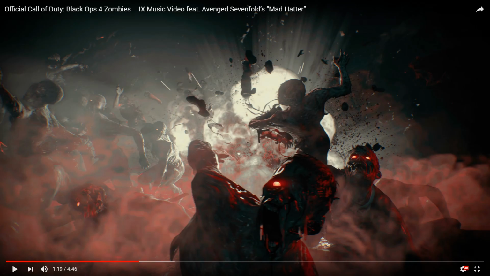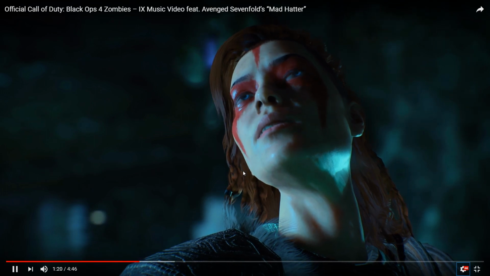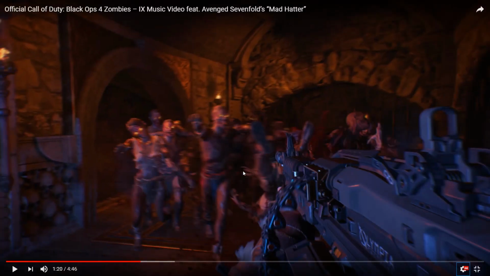Let's see if we can go back and slow those down a bit, get a little bit of a better look at them. So we see two characters here fighting two of these big armored dudes. So they're probably going to be like Brutus. They could probably spawn multiple at a time. There was a Blight Father up in someone's face.